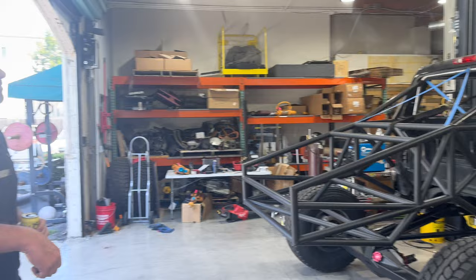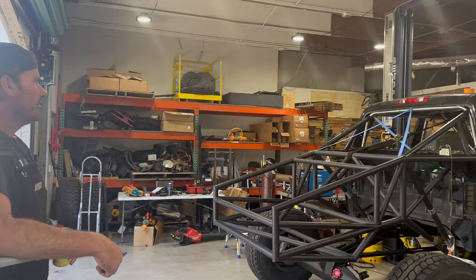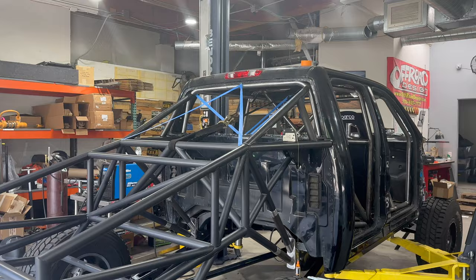You stoked? Yeah, things coming together good. Yeah. Do you think that blue tape's gonna hold? Oh yeah. Totally. 100 miles an hour. It is 3M, so. Only the best, strongest tape for our pre-runner builds.